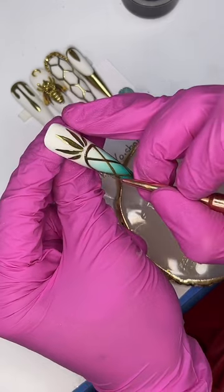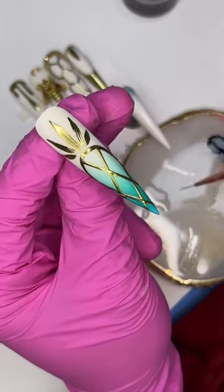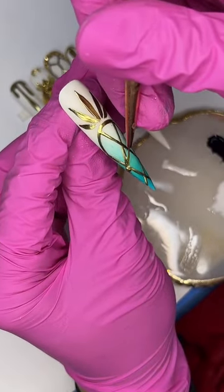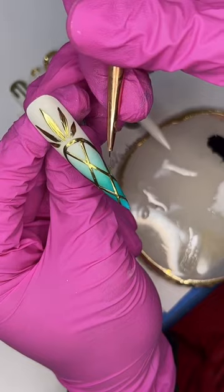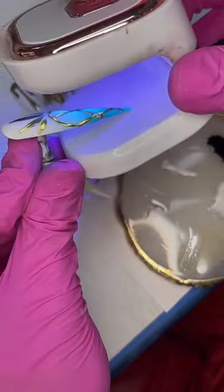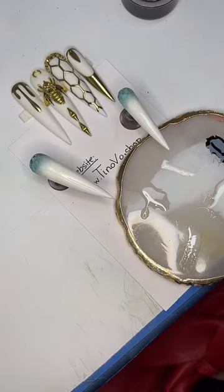Another line right here. Like that. Another one. That's it. Just like this. Another one. And when you're ready, 1 through 3. Put it in the oven here for 60 seconds.